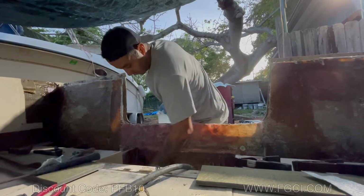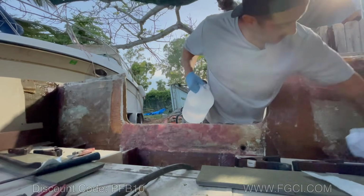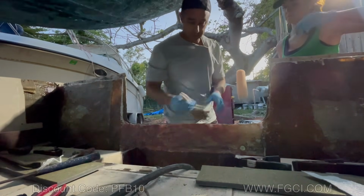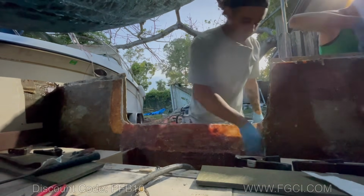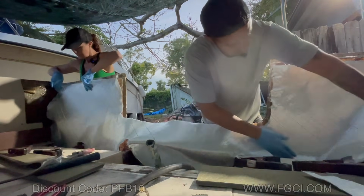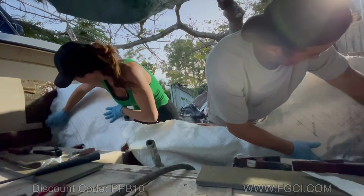All right, we're just wiping down with acetone, getting ready to put in that huge layer of 1708. That's too big of a layer to laminate outside. It's going to warp. Yeah, it should be tacky already. Yep, it's tacky. We've got about half a gallon of this stuff. We're going to wet down the whole transom, this side, the corners. This is the biggest piece of 1708 I think we've ever tried to laminate.